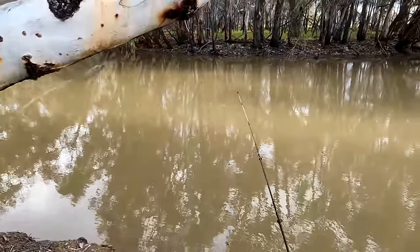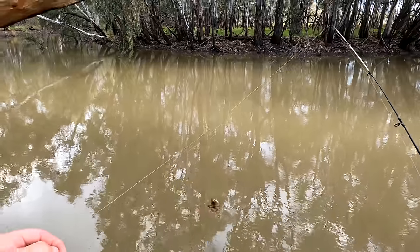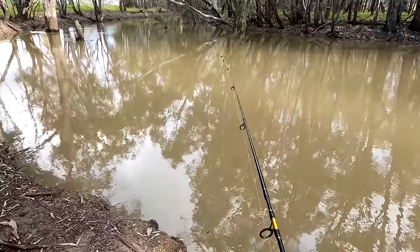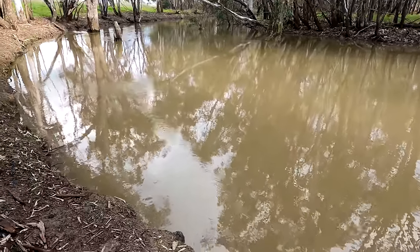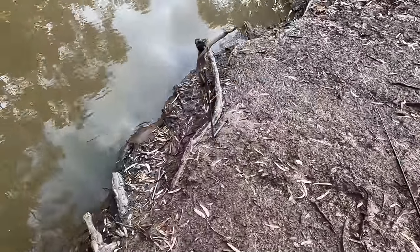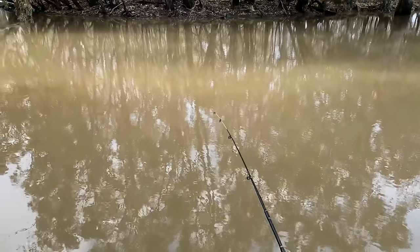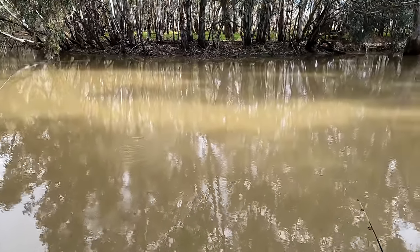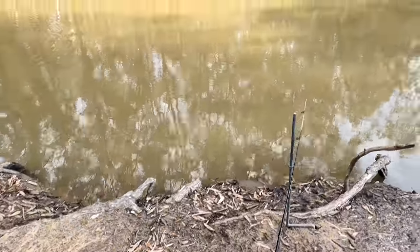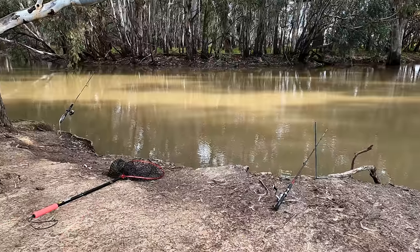I don't know too much about this waterway. I've caught carp downstream in both the Yanko and the Colombo — mostly the Colombo Creek. As with most of this type of fishing, I've got two rods with Paternoster rigs and a couple of Janjak worms on each rod. This one's got the lighter sinker, so I'm putting it on the downstream side — I won't mind if the current washes it around against this bit of a backwater right up close against the bank. My other rod has got the slightly heavier sinker, so he can go on the upstream side. Both rods are in, nice and tight against the bank because there is a lot of current.